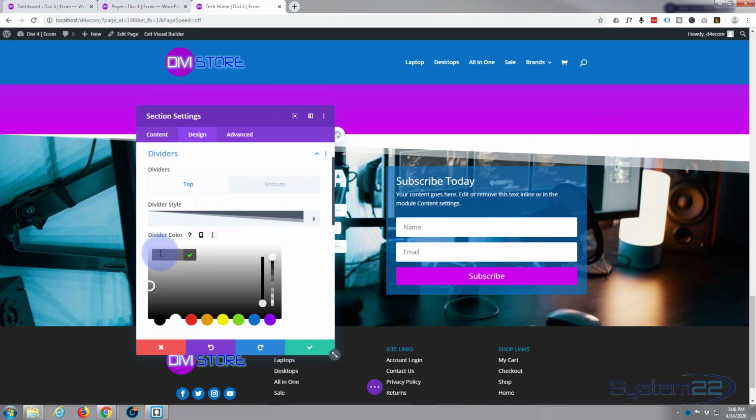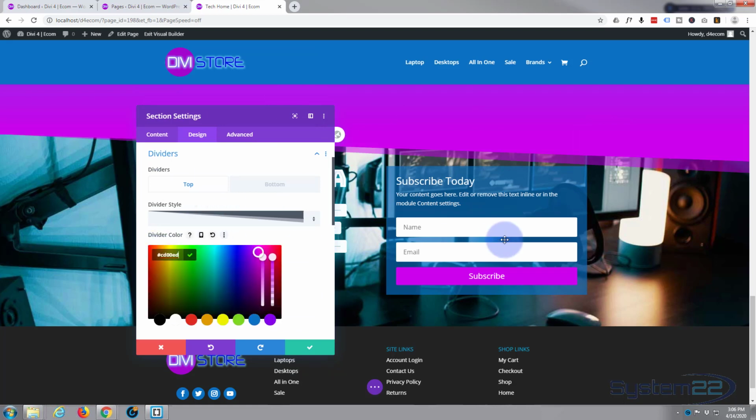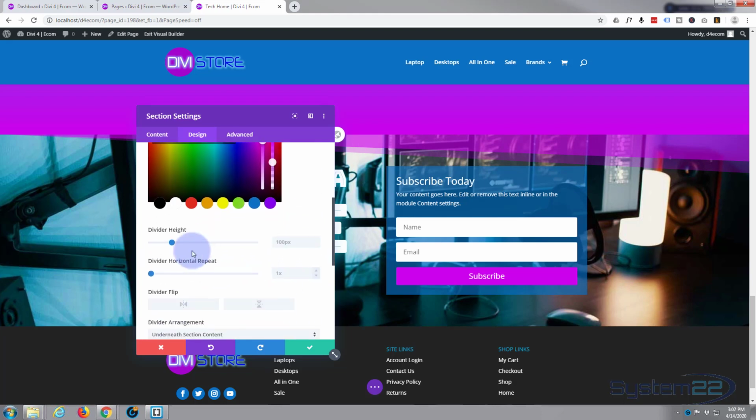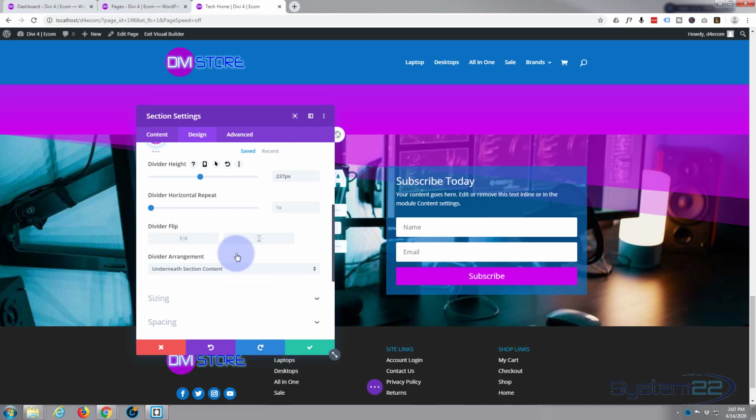And again, I'm going to put in my little purple color for that, but I want it to be see-through so we can see something through the back there. So the right hand opacity slider, again, I'm going to pull down. There we are, something like that. So it's there, but you can see through it. And I'll take the height down just a little bit with the slider there.